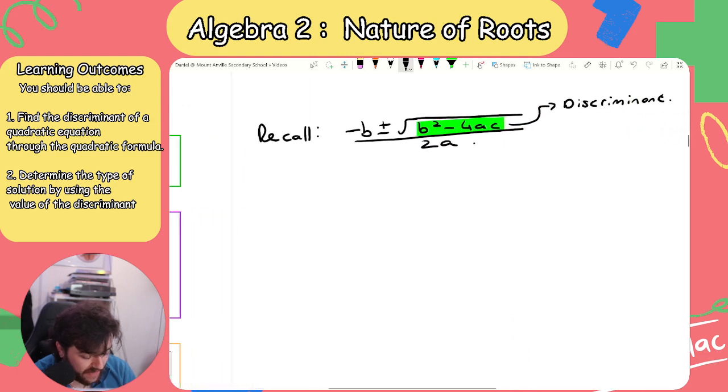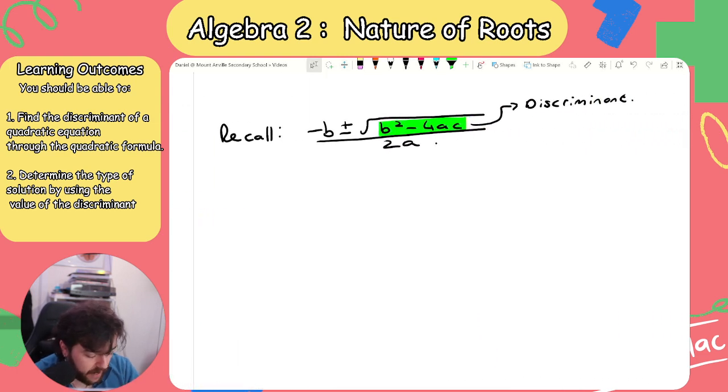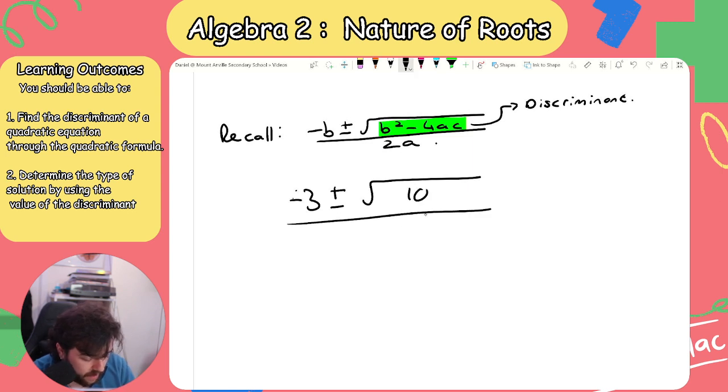So that makes sense. So minus b plus or minus root b squared minus 4ac. So if this part in here, let's just say I have minus 3 plus or minus, and in here I have, let's say 10, all over 2a. Or let's just say 2, right? This means I have two proper solutions. If I put this in my calculator, I'm going to get two actual solutions. I'm going to get x equals blah, blah, blah, and x equals blah, blah, blah.